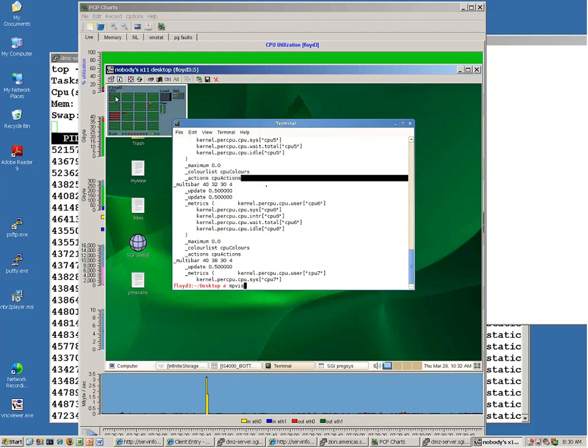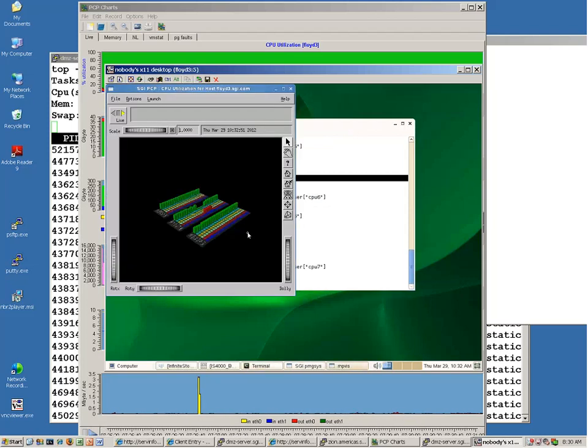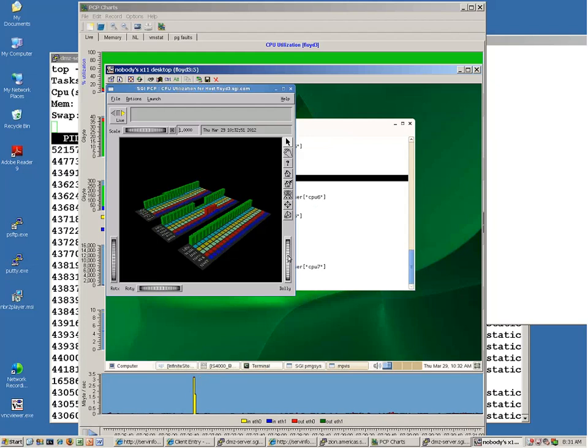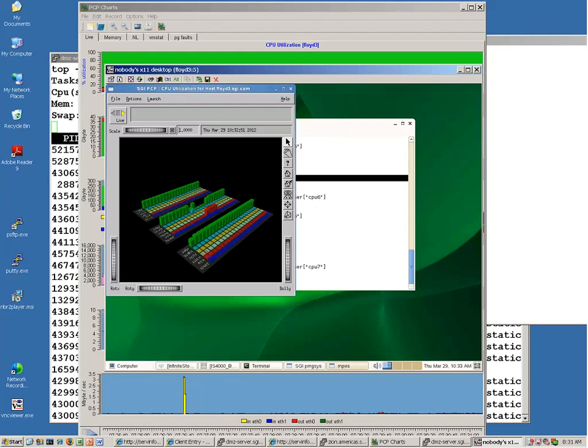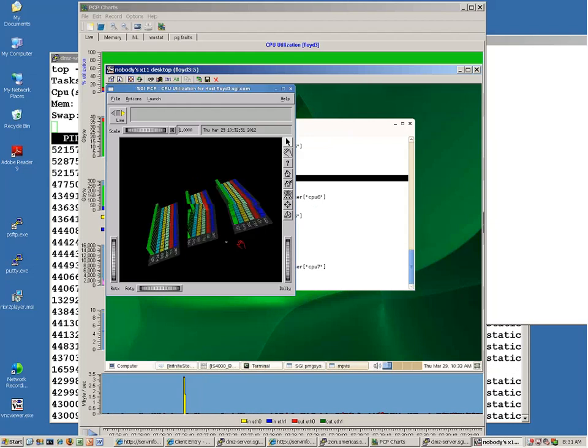Same thing with MPViz. So with MPViz, I can see what's going on here. And again, I see all these CPUs here with high system time. You do have the ability, let me click here, of rotating to look at it in a different way to get back behind things.